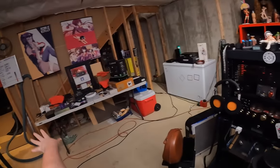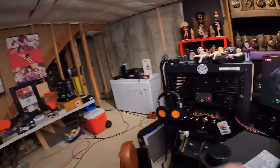Don't scratch up my basement. Cats are using the entire wood thing here as a scratching post. So eventually my stairs will just collapse.